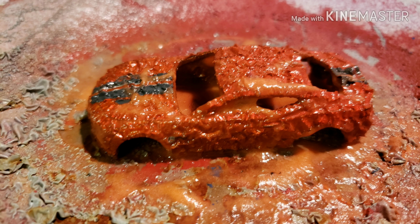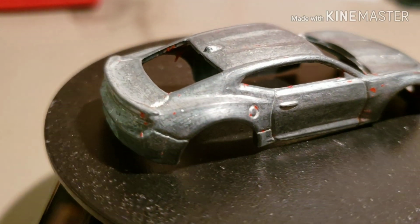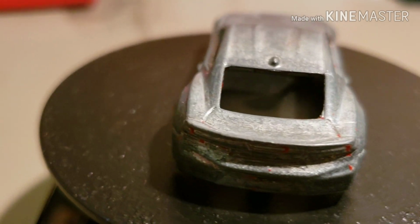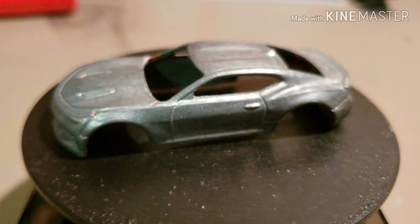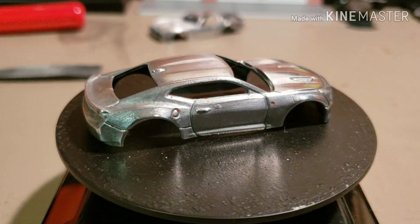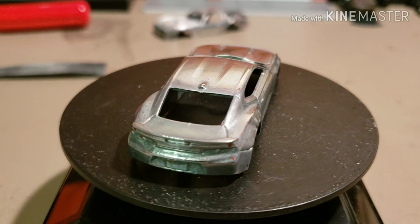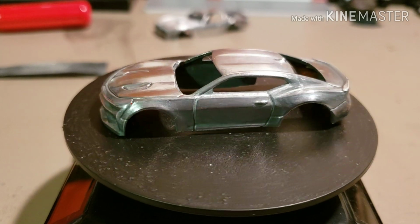And we let that sit for a while and let it do its job. And when it starts looking about like this, it's probably a good time to start removing the paint. And as you'll see from here, it didn't quite get everything off. I had to go back over it with a little pick and get the seams and whatnot. I just don't think I gave it quite enough time to sink in all the way and remove all the paint. But no big deal. Little pieces, not too hard to deal with.